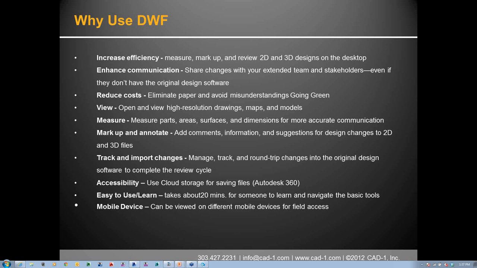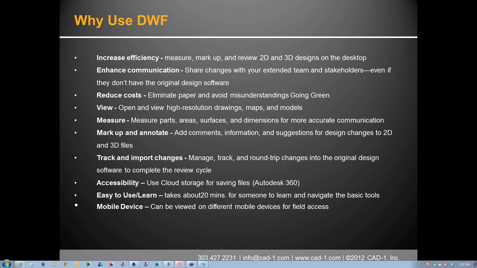And next part, tracking and importing changes in there, having that ability to track the changes, so we can go back in and see when was that markup done, what did such and such do at this point, what was marked up here and there, and then you can respond to those with comments and notes within Revit or within AutoCAD, for that matter. So there's a way of going in and tracking all those revisions, and a way for it to be monitored in the software. That way you don't have to spend a bunch of time looking through emails. When did I send that out? When did I get that revision back? Things like that.